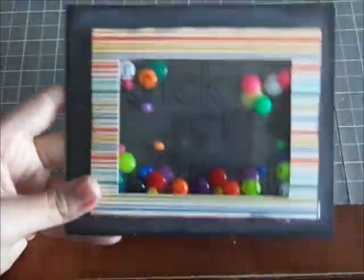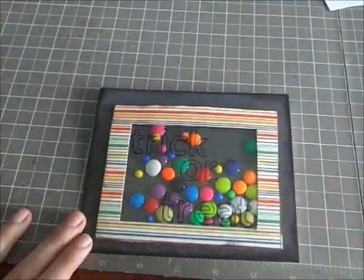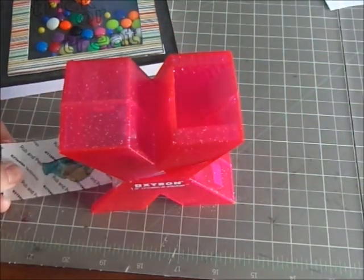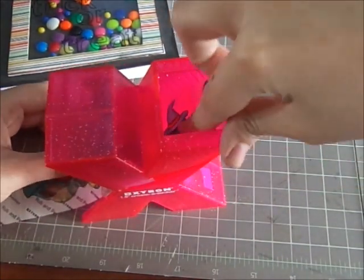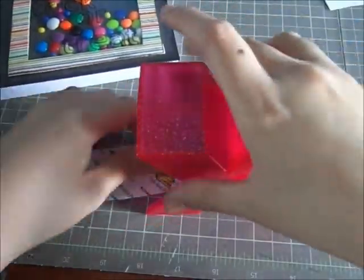And now I pressed it down, but it looked like there was too much dimension and the enamel dots were getting stuck one on top of the other. So off camera, I took off that 3rd layer of foam tape, and it only has 2 layers. But I did that off camera because it was kind of tedious, but that's what I did.